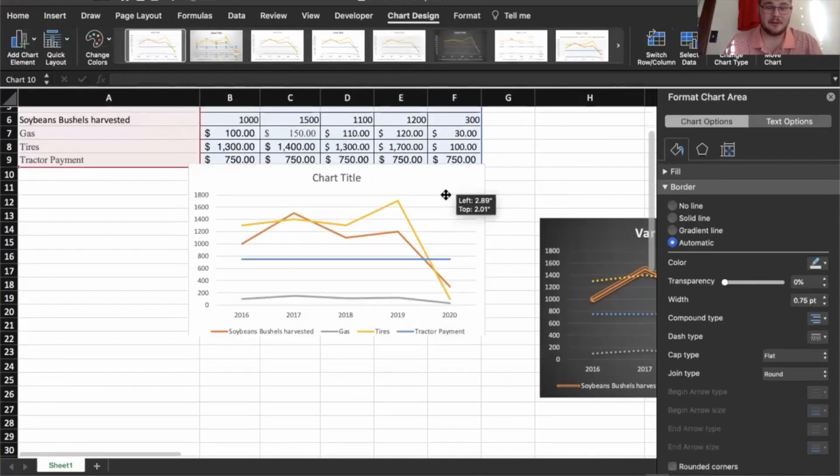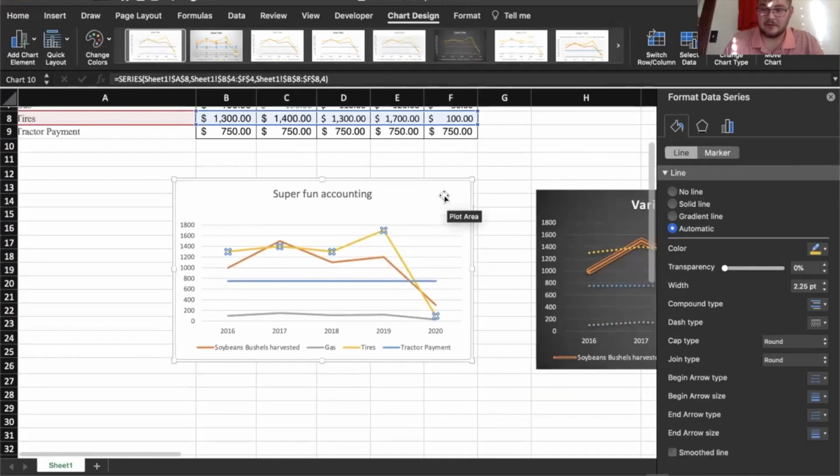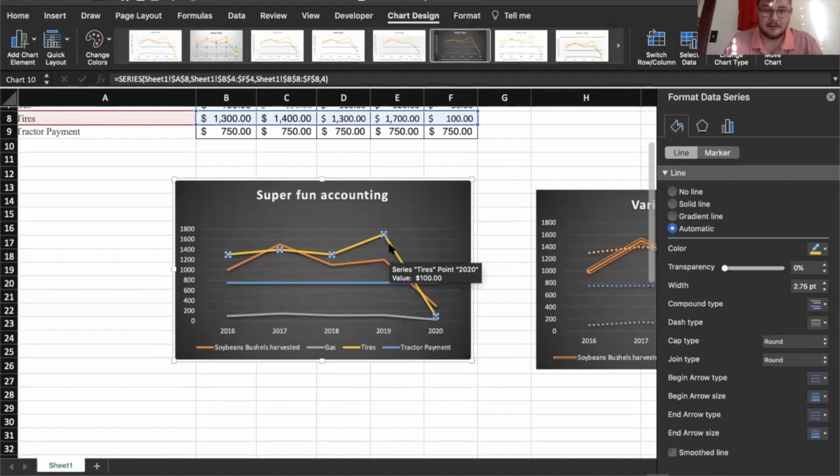And so this will be our chart that we've built here. You just double click to change the chart name. And you could go through the chart and change lots of different things about it. Like you can go up here and change the coloring. If you click on the lines, our soybean line is this orange one. We want that one to stand out because that's what we're comparing.